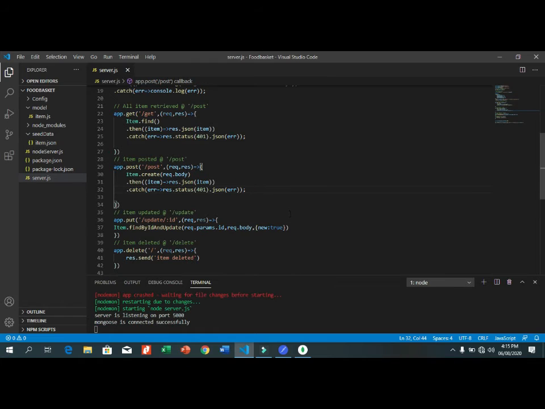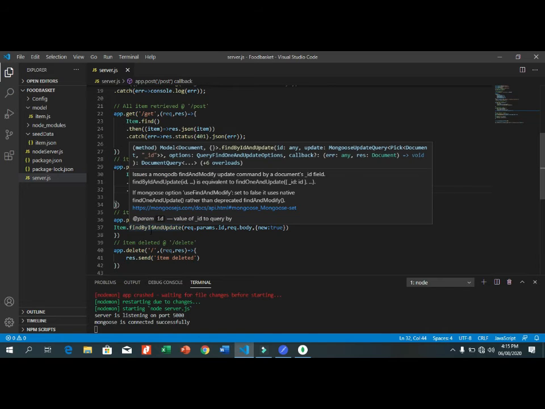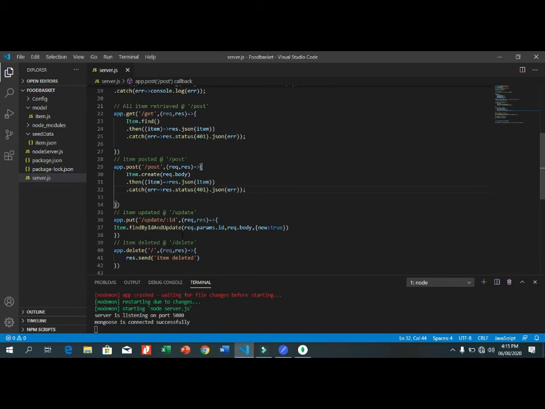Cool. Now let's run over this piece of code and actually see what's going on here. Now we are saying that Mongoose looks into the model, and the next thing it would do is to find by ID and update, as it says. And then with this piece of code here, it is going to grab that ID from the request.